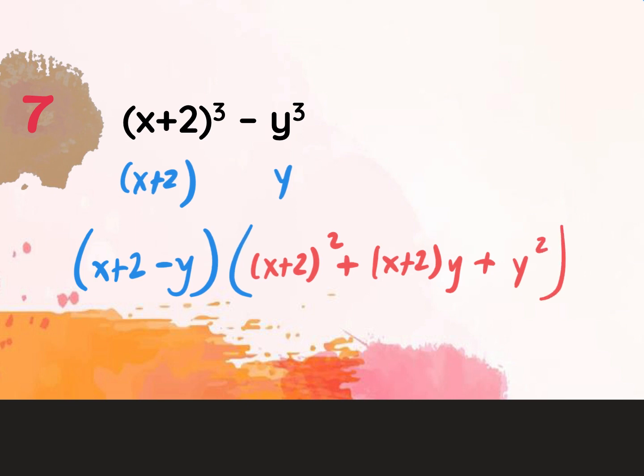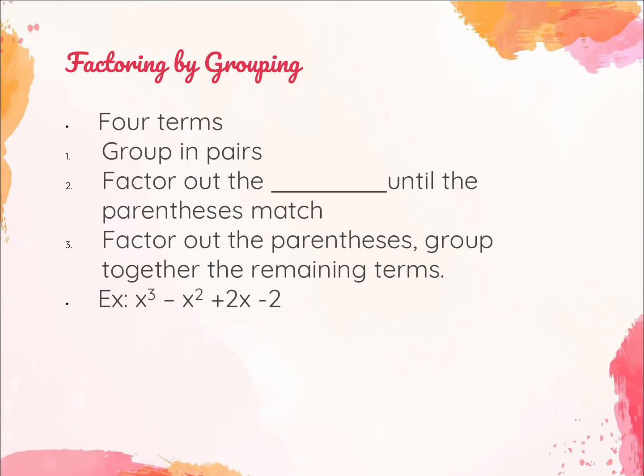You don't have to multiply it all out. If you did, it's fine, but you don't have to. But just because you have letters and binomials and stuff like that, the rules don't change. Figure out what your A term is, figure out what your B term is, and then plug it into the formula. All right, scoot along.